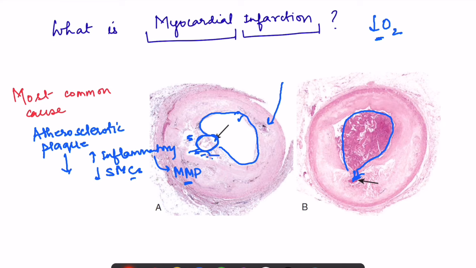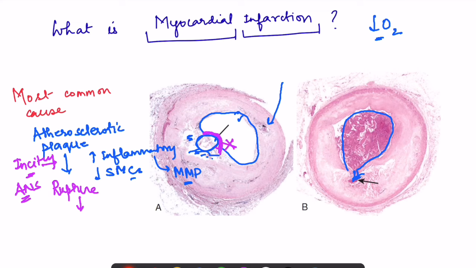Now if there is some inciting factor for such a plaque, there will be hemodynamic disturbances, maybe because of hypertension, maybe because of heavy exercise, which leads to increased flow. Increased flow will cause the rupture of the fibrinous cap. Or there is intense emotional stress. Intense emotional stress means there will be autonomic nervous system activation. That also can lead to these hemodynamic disturbances. So there will be rupture of the plaque, and the plaque has the fibrinous cap, again and again I am telling.